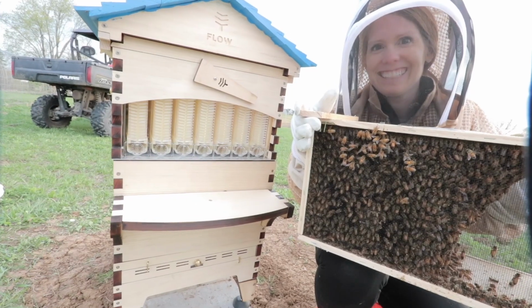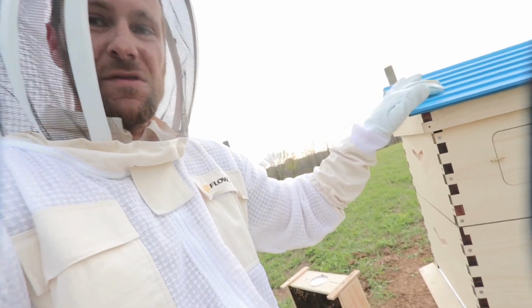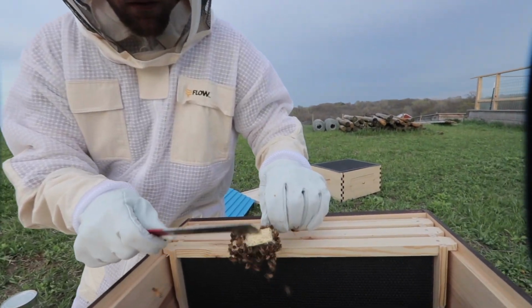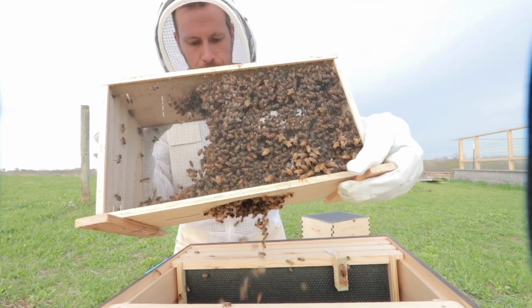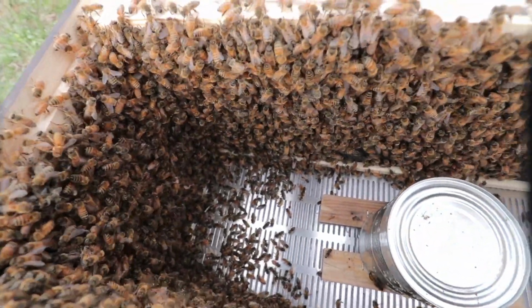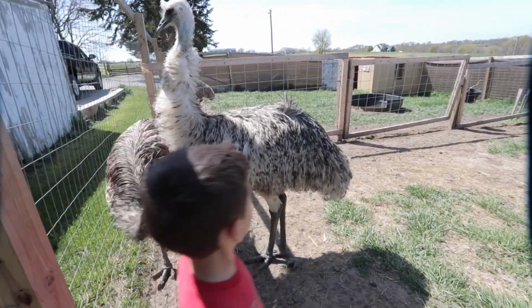All right, we're over at the Flow Hive to put the bees in, and this thing is cool, but unfortunately, they recommend saving the super for a little bit warmer weather, or at least when they've started to fill up the brood box. So I'm gonna take that off. We'll bring the super in maybe a month or so, so we can get them to start filling that up and we can harvest. We've got our queen, we've got our sugar water, to give them something to eat for the next few days. Probably in 2 days from now, we'll release the queen and put the hive back as it should be with all the frames in it.